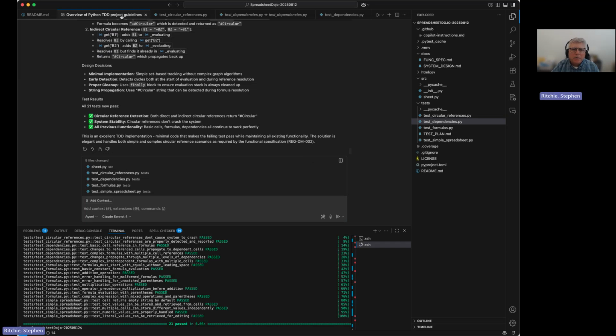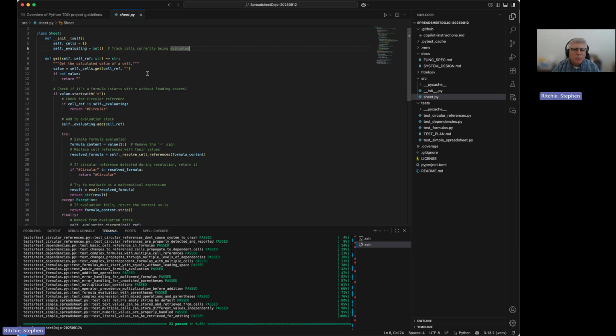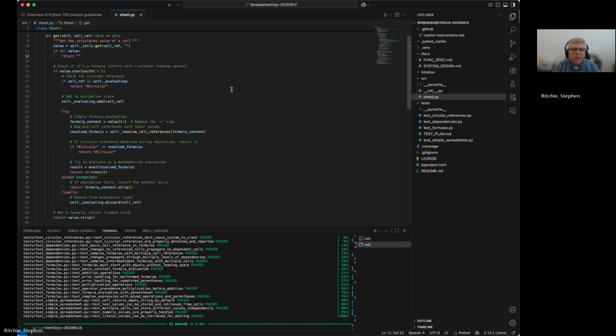We're going to pause here, close all the other files, and take a look at our sheet to understand how this works. So at the beginning, what we do is we track the cells that we are currently evaluating. And then in the get, we look through to understand the value. If the value is not there, it's going to return an empty string.